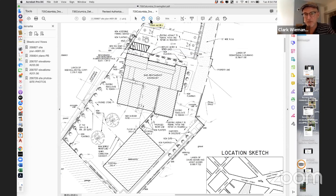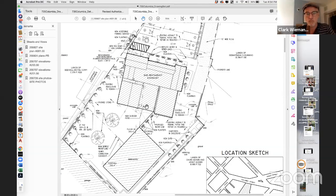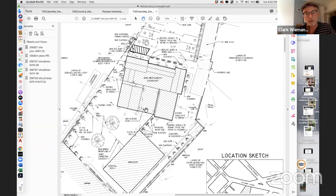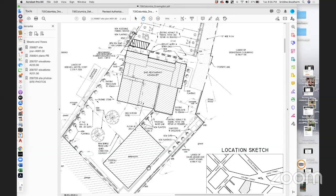A quick question. Do you expect occupancy outside in that courtyard space you just mentioned, used for your clients, customers? Yes. Are you referring to that space where the little hand is now, Clark, or the outdoor patio space where the new trees are, between the brewery, that triangular-ish space? Yeah, the triangular space. This is sort of overflow space in the back. There would be trees back here, and this would be accessible to patrons of the bar tasting room. These 3 little rectangles are planters dividing the patron space from the back of house space where the brewery would be functioning.